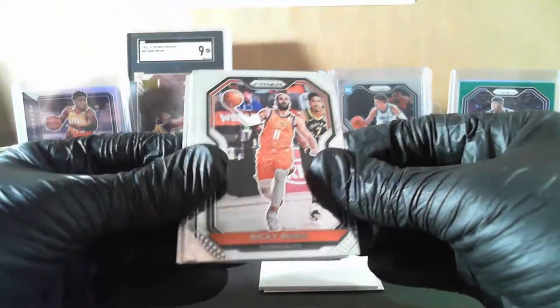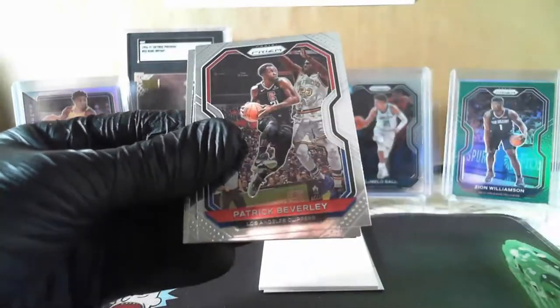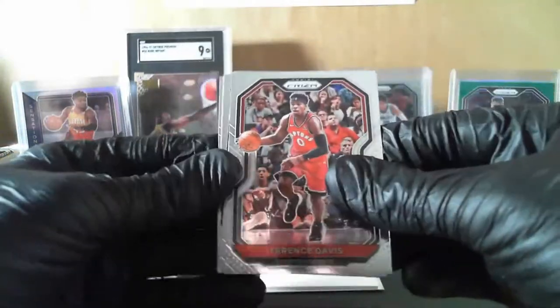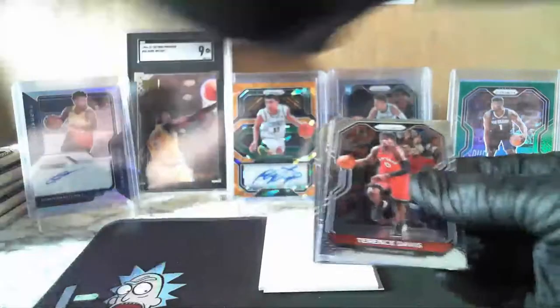Oh, shoot. Almost uncovered the auto. Ricky Rubio. Let's go. LaMelo base. Jaren Jackson Jr. Thomas Satoransky. I don't know what the name is. Patrick Beverley. Terence Davis. Oh, it's a rookie card silver. Oh, it looked like the Hornet, too. Oh, Cody Zeller.